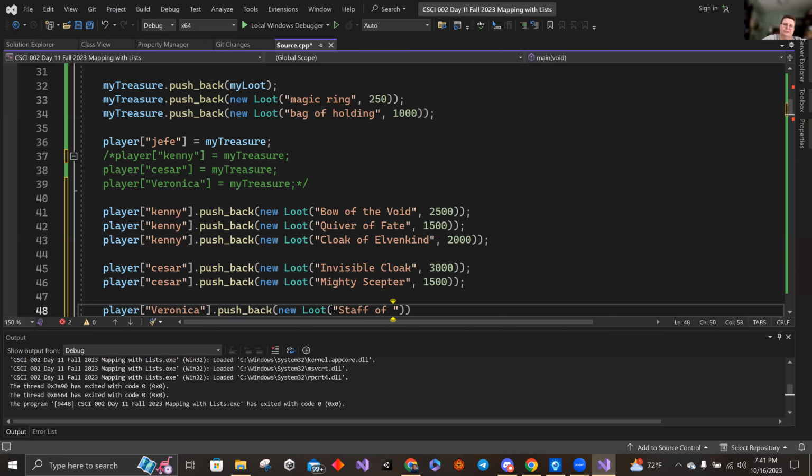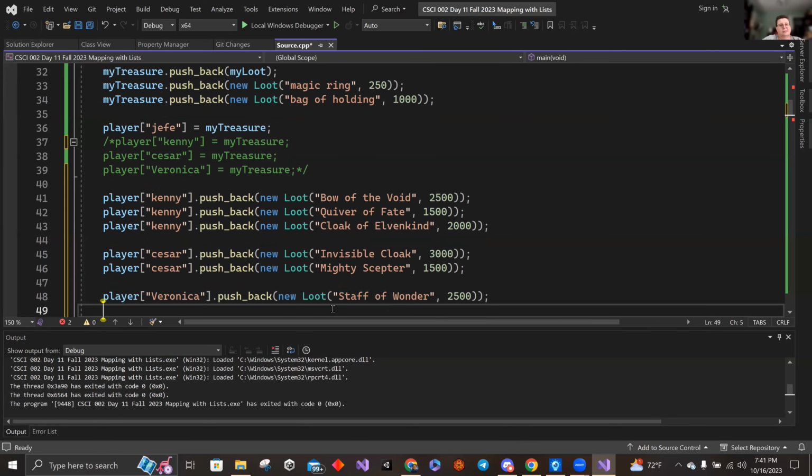Staff of Wonder. Sounds good. Sounds like it shoots magic spells.